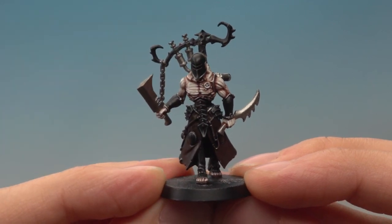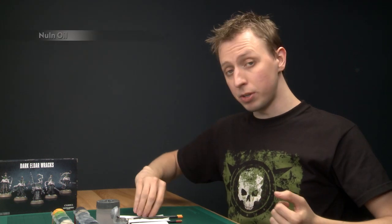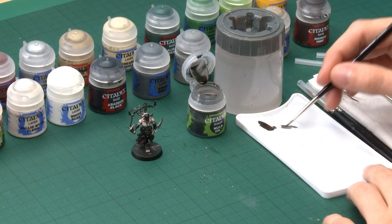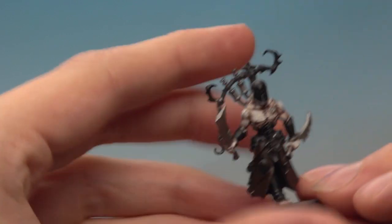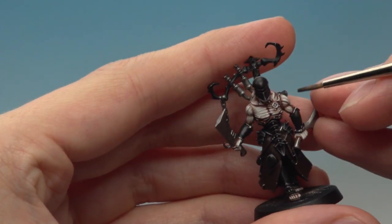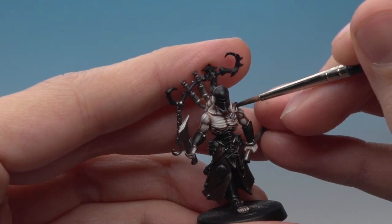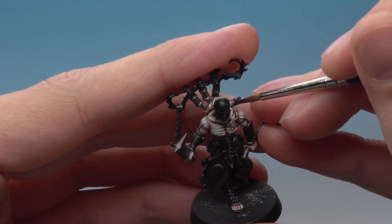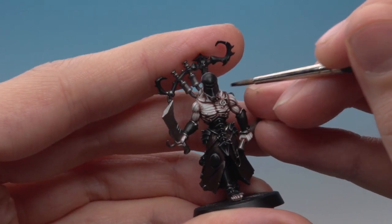I've finished base coating the silver and as you can see there's quite a lot of parts for it. The next stage is to apply a shade over the silver and the robe as well — for this I'm going to be using Nuln Oil. I have two brushes: a detail brush for painting onto the silver parts and a standard brush for the robe. Especially on the silver, just be careful around the parts where the silver is connected to the skin — don't put on too much so the shade settles on either side of the silver but doesn't run onto the flesh. Take your time with this stage.